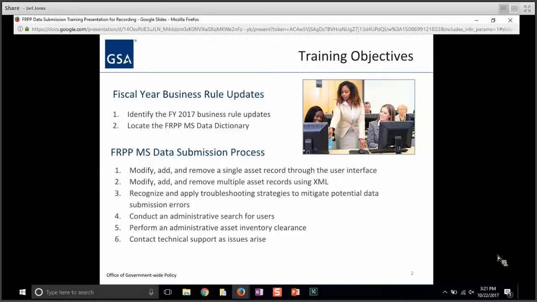Overall, by the end of this training, we expect that you will be able to identify the fiscal year 2017 business rule updates, locate the FRPP management system data dictionary, modify, add, and remove a singular asset record through the user interface, modify, add, and remove multiple asset records using XML, recognize and apply troubleshooting strategies to mitigate potential data submission errors, conduct an administrative search for users, perform an administrative asset inventory clearance, and contact technical support as issues arise.